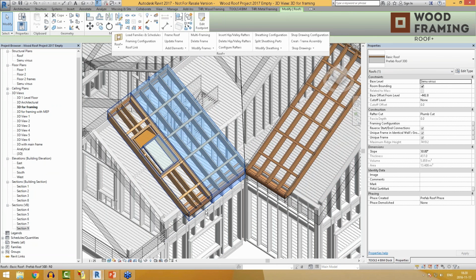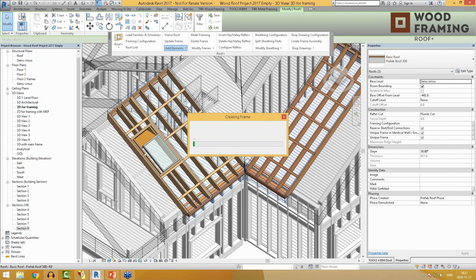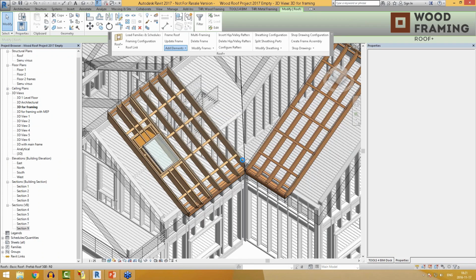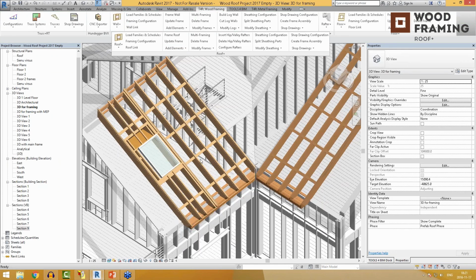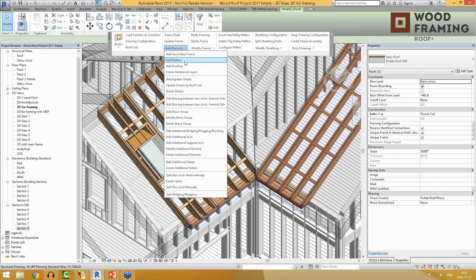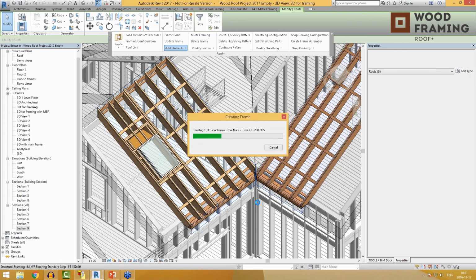So I'm going to select these layers, and now let's add the secondary frame, which will be on top of the sheeting. Okay, so here we have the secondary frame. Then let's add the battens.